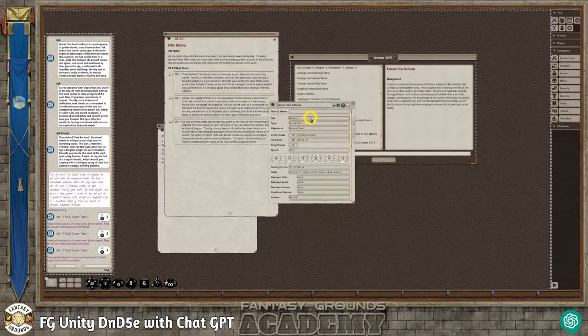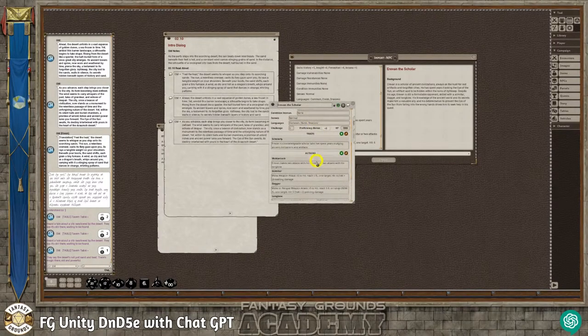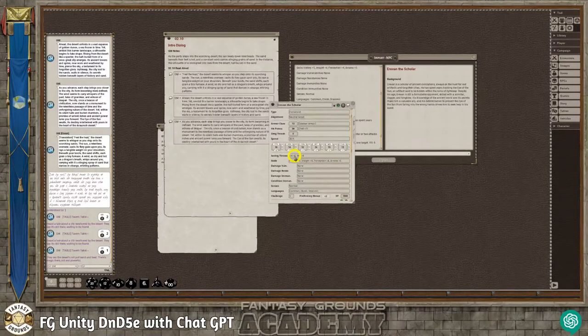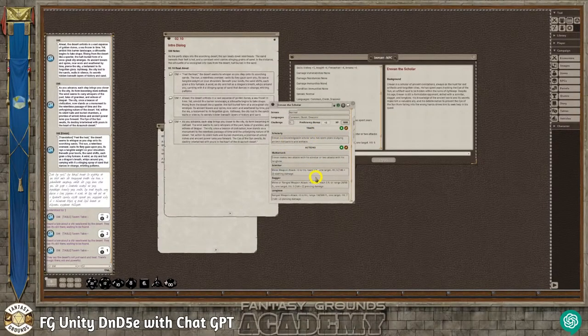Yeah, it looks good. So human, humanoid, neutral good. You've got all this stuff that looks right. Here's all the attacks. That looks right. You can kind of tell because when it's broken, the numbers won't be in there. It'll be missing a lot of these fields, and it won't set up these actions and traits properly.